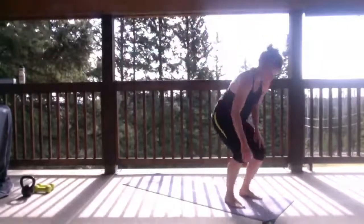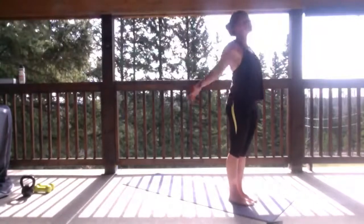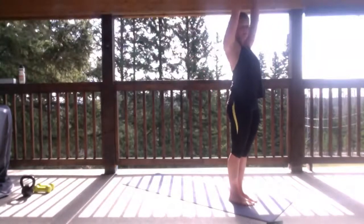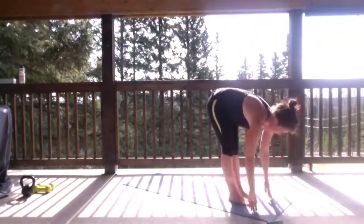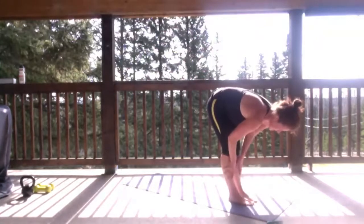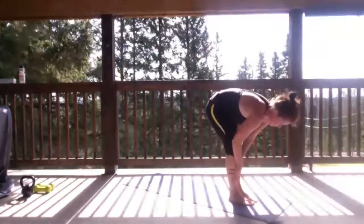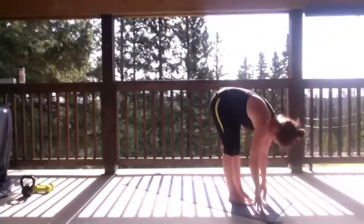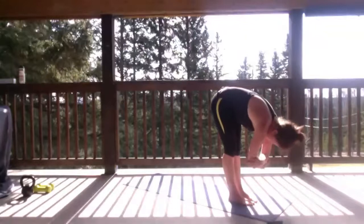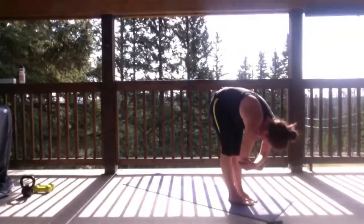Okay, we're gonna start our yoga today standing at the front of our mat. Inhaling as we raise our arms overhead, shoulders down away from your ears. And exhale as we send our hips back, coming into a straight-legged forward fold. We're just gonna stay here for a second. If you like, you can bend one knee and then the other. And then just let yourself hang. Grab your opposite elbows, let your head hang. Sway gently side to side if that feels good.